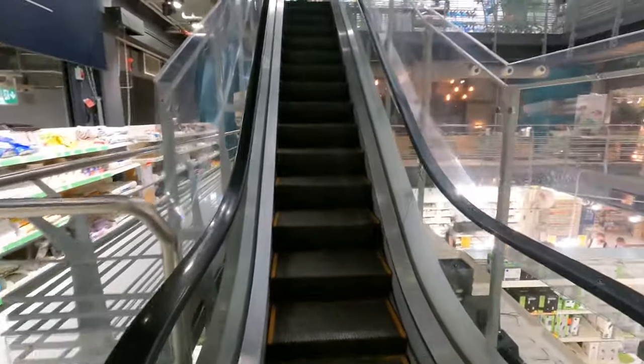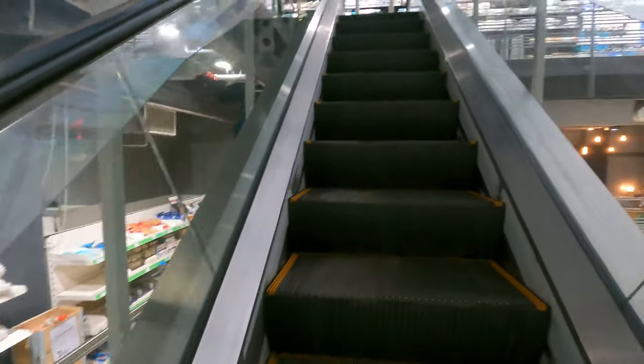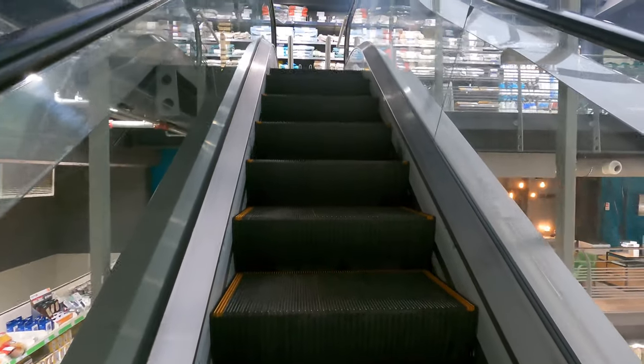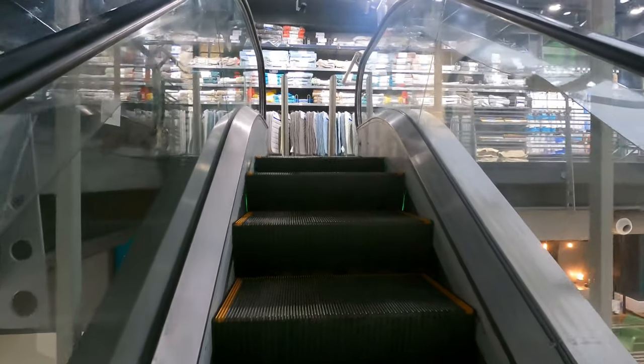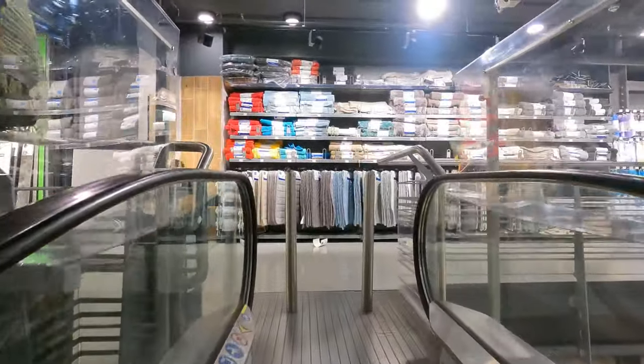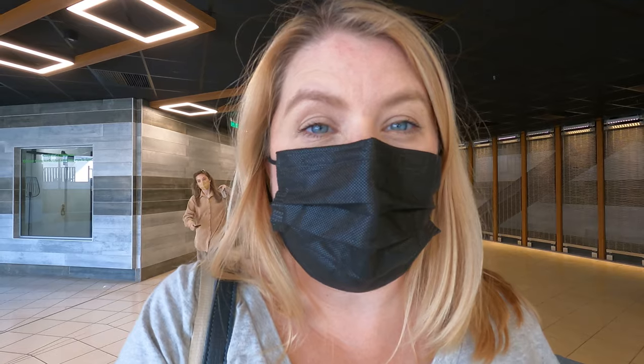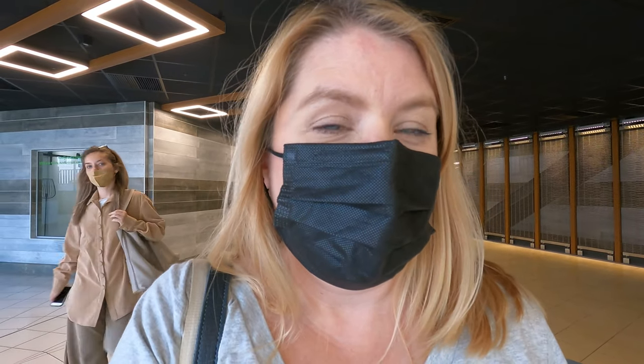I am at what I guess is like a hardware store and I have already bought the air conditioner. Now I'm just walking around because they have all sorts of stuff for the house to see if there's anything I need — as we know, I need lots of things. If you don't want to go to IKEA, this is a nice alternative. They made that very easy: I went in, picked the one I want, gave my address, went to the cashier and paid, and I'm done. It'll be delivered in about four days and then four days after that they'll come to install it.